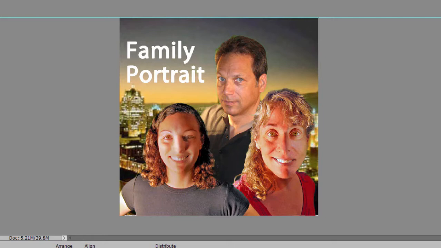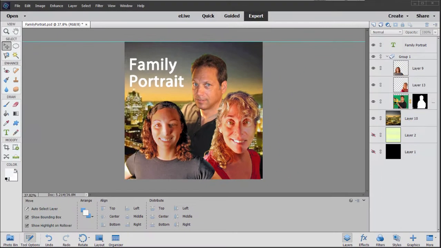Now, most of the time when you're editing photos from your camera, you're looking at a basic JPEG. It's only one layer, a background layer, a flat layer. And that's fine if you just want to adjust the photo and you want to put it up online and share it with your friends or whatever. But if you want to do more advanced work, you want to use some of the more advanced tools with the program.